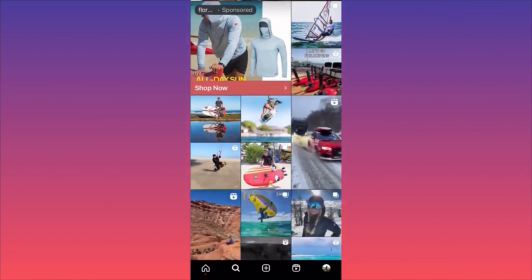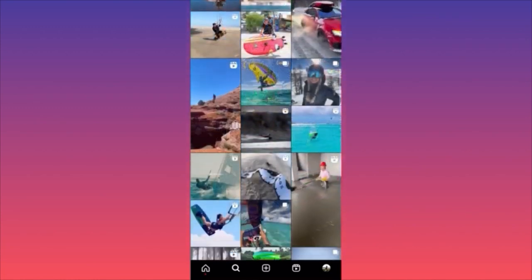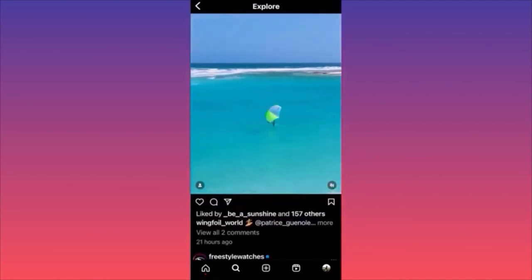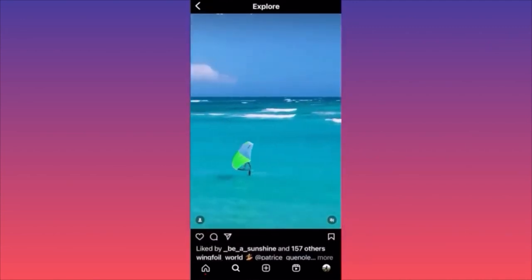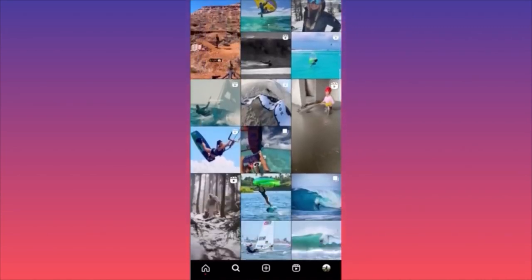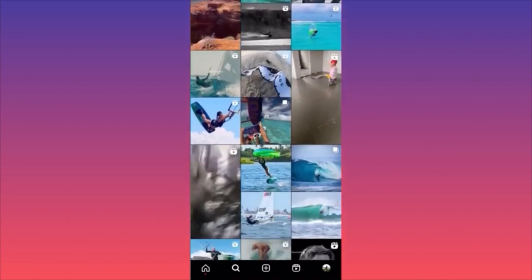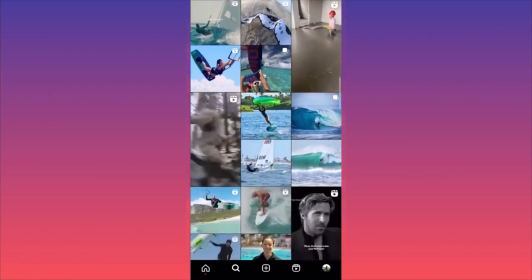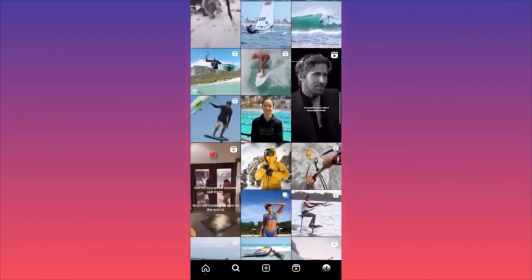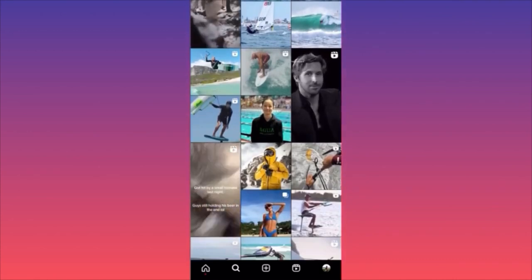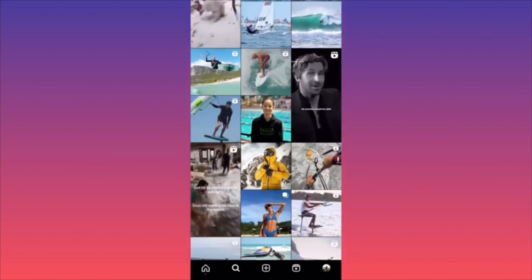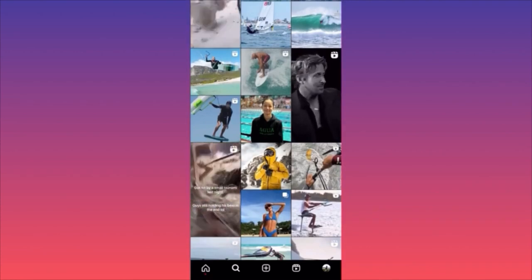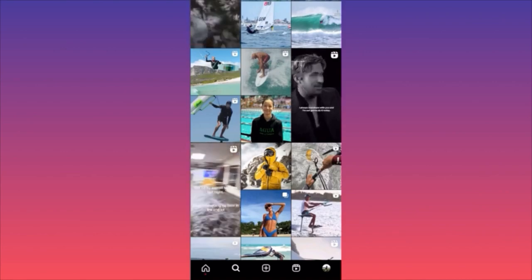But if I click on something like this, for example, as you can see over here, we can extract the sounds from the actual videos, from the actual reels. And remember, this is not guaranteed. The more guaranteed option is to simply go to the list that is sorted and filtered by Instagram, because the information will be the same. Remember, the list of trending songs is built by Instagram based on the number of people using the same songs and the number of views or engagement they're getting using the song.